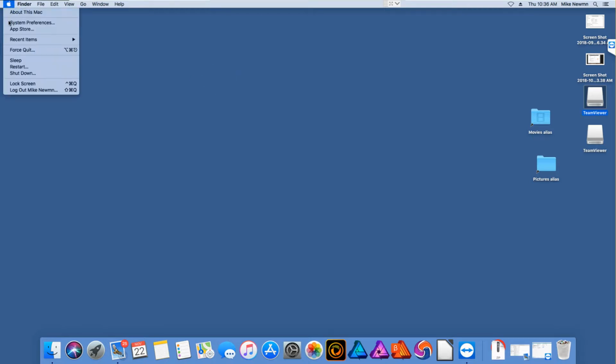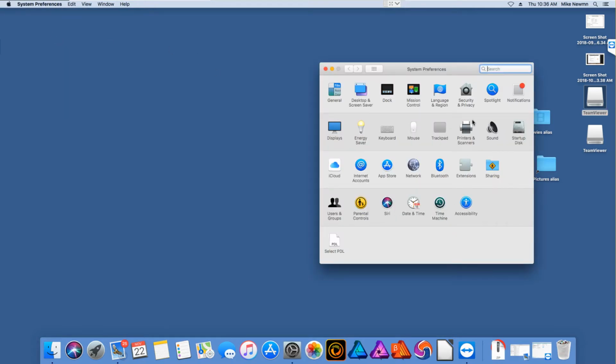And then you also have your System Preferences. System Preferences is where you would go to change network settings, print drivers, security. By default, the Mac is set to where it will not install anything that doesn't come from the App Store. It's just a security measure.